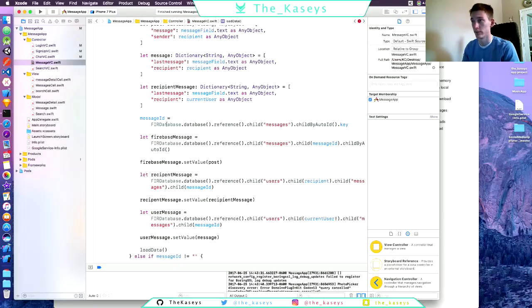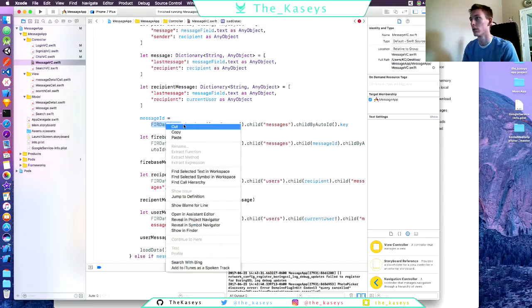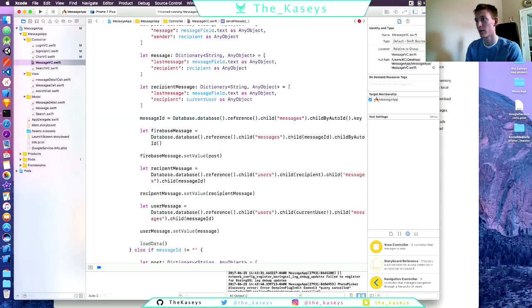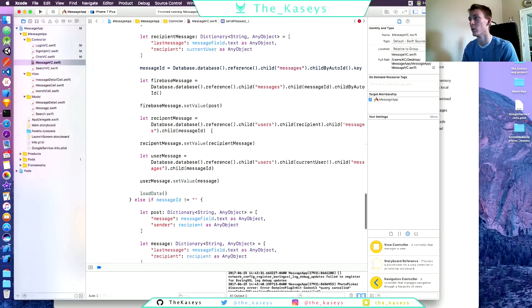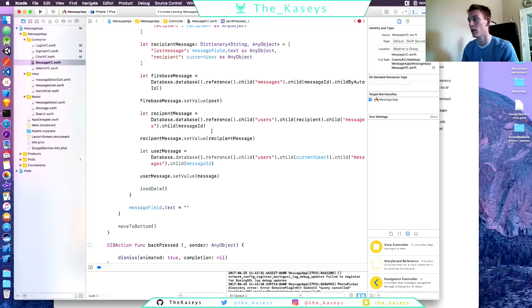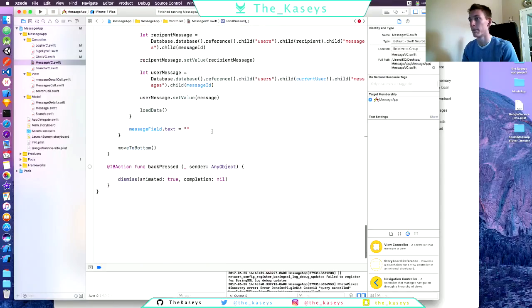Alright, fire. Now, a cool thing. We're in Xcode 9 beta. Okay, so if you click on a word like this, you can actually, is it edit all in scope? Okay, sweet. So now I can just do this. Look at that. Look how many I just fixed, all in one shot. That's super cool. Okay, I think that's it there.